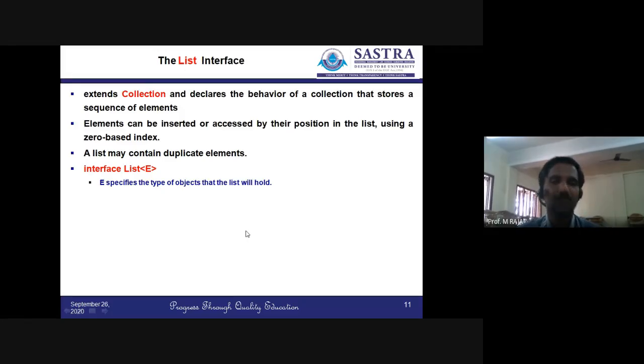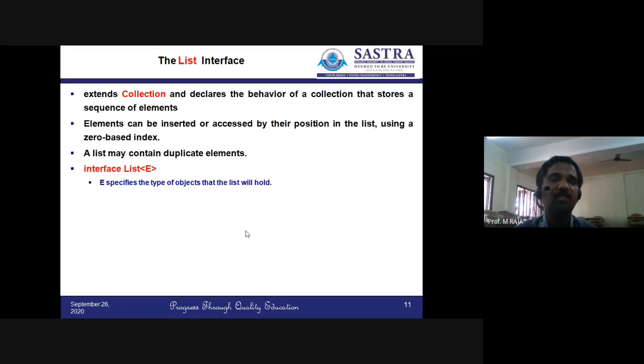Like strings, the objects are taken from the 0th index. So zero-based index elements can be inserted, accessed or deleted. The starting index of the List interface elements is 0. A list may contain duplicate elements, so you can introduce repeated elements or duplicate values.